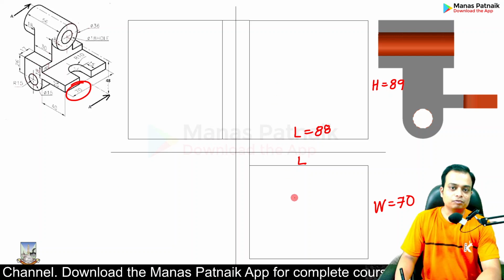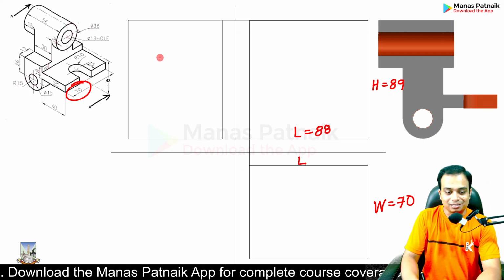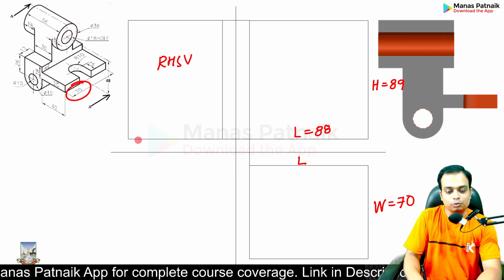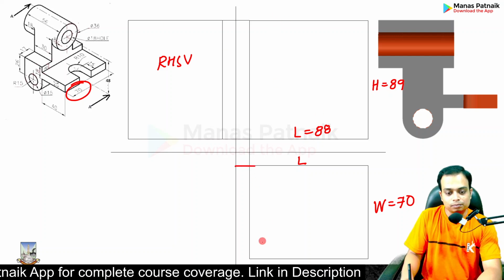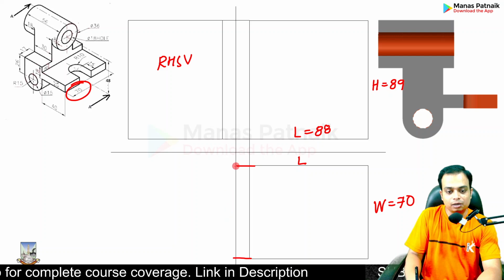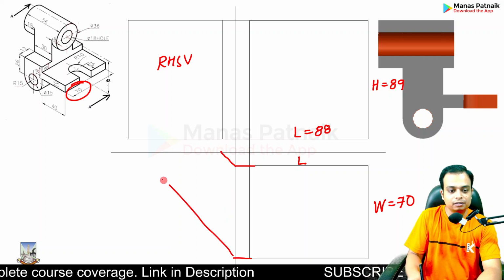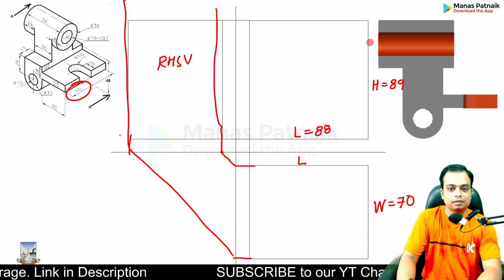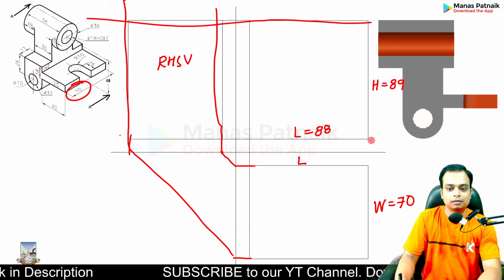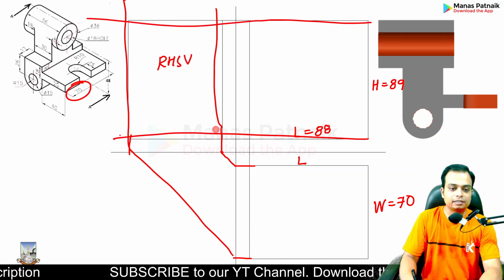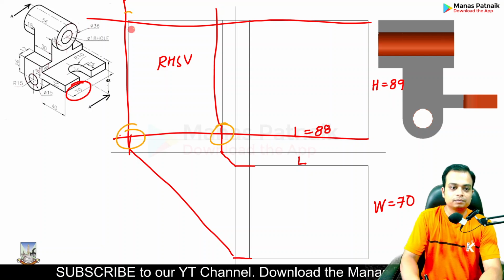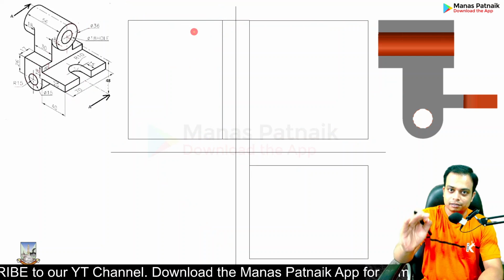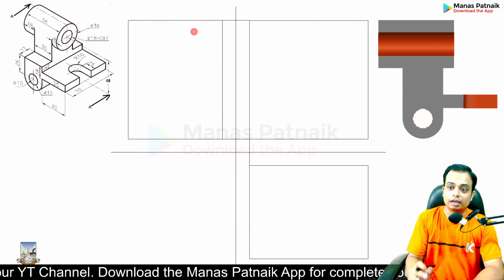Once you have both of these boxes, you can make this right hand side view box very easily by simply extending these lines towards the left, and then these lines towards this partition line, and then rotating them at an angle of 45 degrees, and then producing them in the upward direction. The intersection, that's the intersection. These are the intersections. So these are the corner points of the box for the right hand side view. I hope this is clear to everyone.